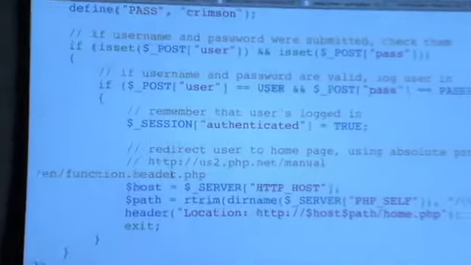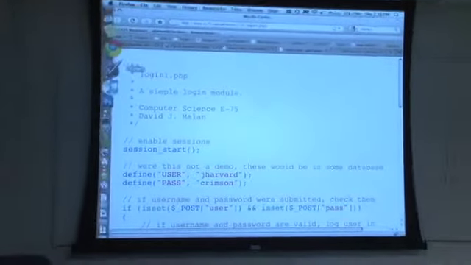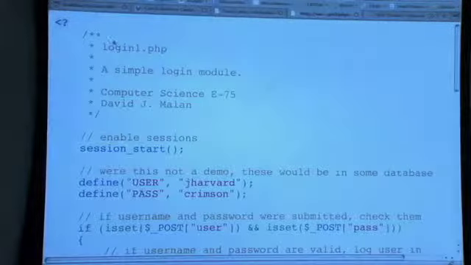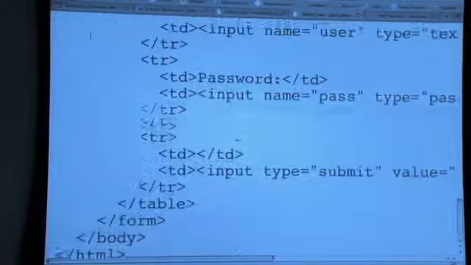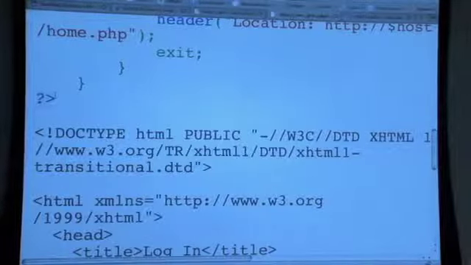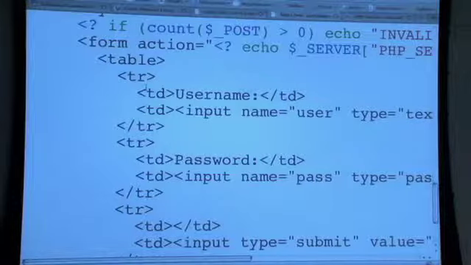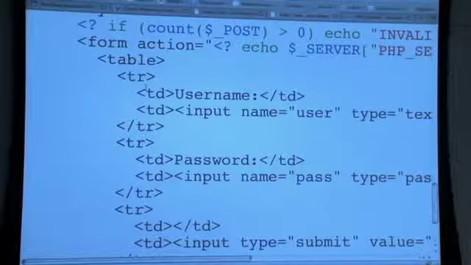Sorry. Yep. The defines are PHP or HTML? The defines are PHP. They're all PHP. So I'm sorry. If you just look at where the tags open, they're the first. All the PHP starts here, and goes all the way up until here, and then obviously there's some PHP in the middle, but. Then why are we not saying define $user?